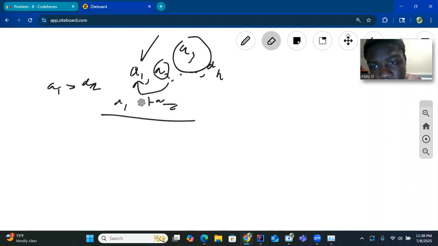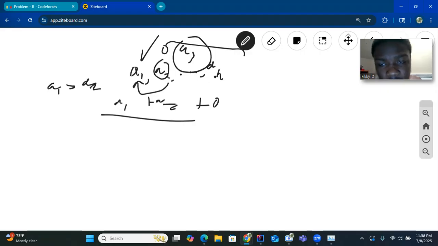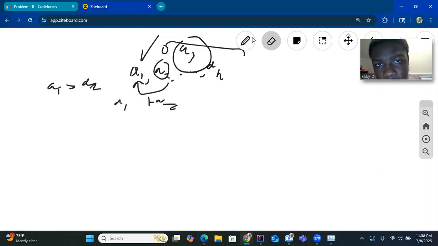Doing the operation here, I would have A1 plus A2, and then a 0 here, and everything else would just contribute 0. So you don't need a contribution outside of the element 2. That's the trick here: you don't need a contribution outside the element 2, at least for this case. So let's look at the other case.